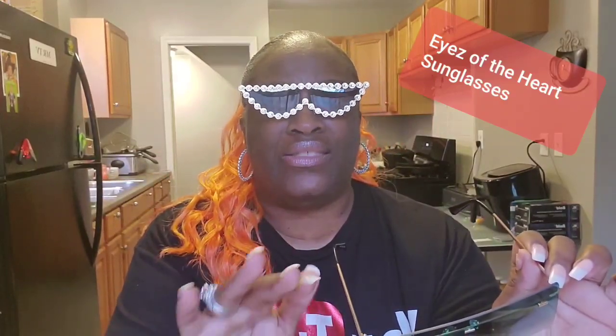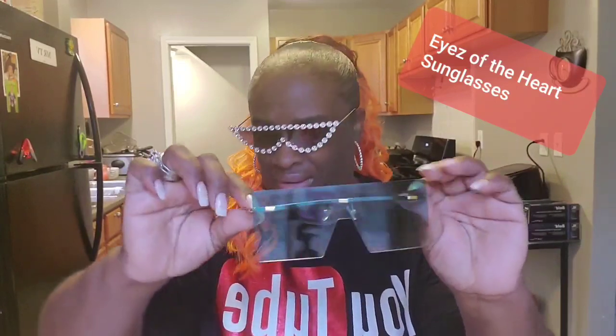These here, let me see if I can tell you which ones is which. And I cannot. But look at here. I'm loving them. I'm loving these. Perfect. These are very nice. And if you go on the website, let me tell you, there were other ones that I wanted that I did not get because they were out of stock. Both pair that I wanted were out of stock because they were freaking amazing. And I'm going back on there today to see if they're available, and I'm getting both pair. I'm loving it.